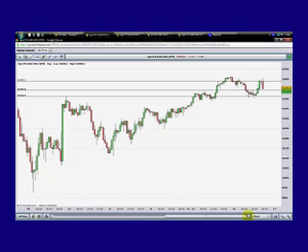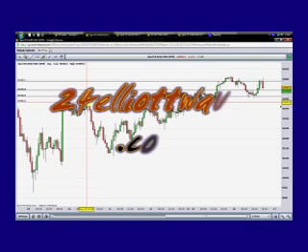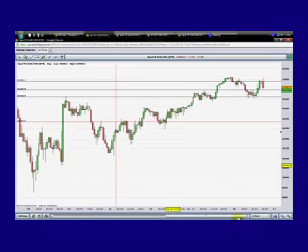But anytime you're buying, you pay attention to a resistance level. Suppose you buy right here in front of a resistance level. Even though the signal may be correct, you buy in the wrong place at the wrong time. The place and the time are the key for a successful winning trade.